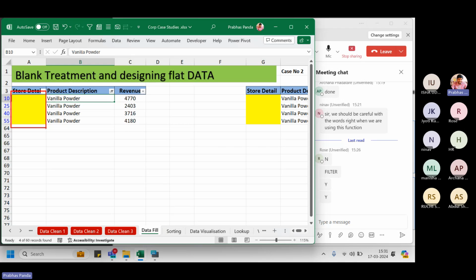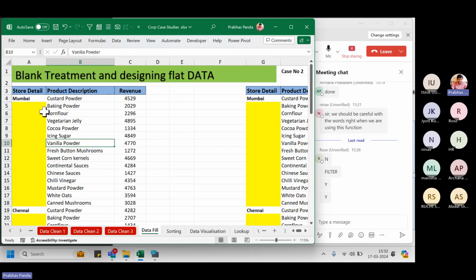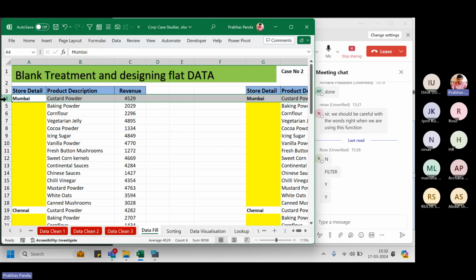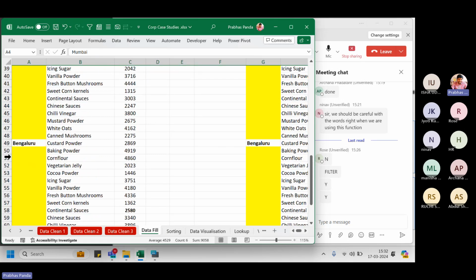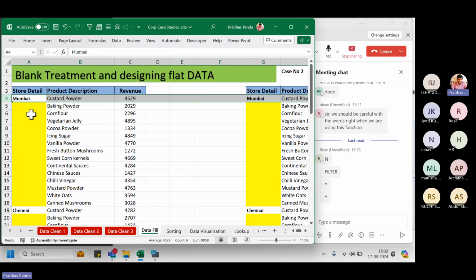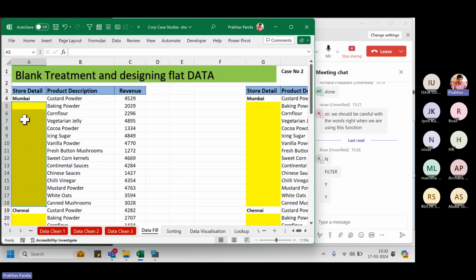If you look at our source data, in the store detail column only the first row contains the names of the stores or cities, and the rest of the cells are blank. As long as these blank rows are not filled with the respective city name, this data is of no use.